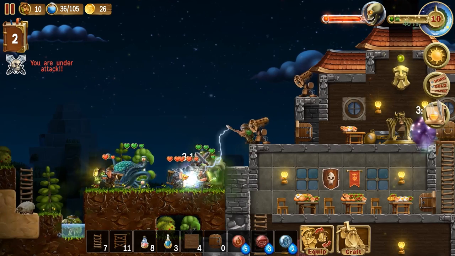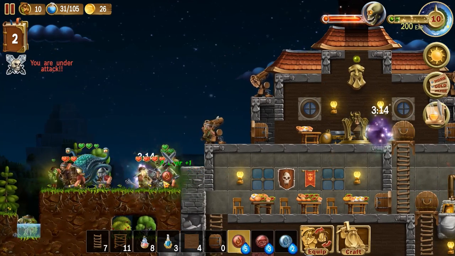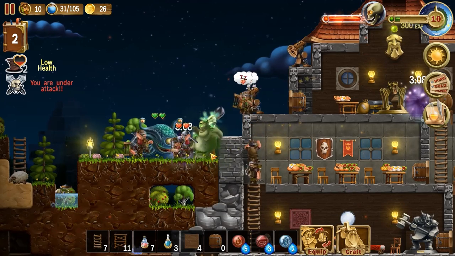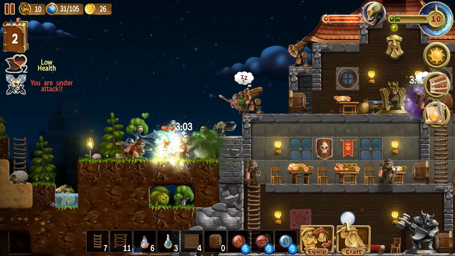Ha ha ha. Let's help him out. I hope there's no friendly fire with his flames. I don't think so. Oh, Archer plus one. Ooh, he's hitting. He's swinging that ferocious flail. Oh, he's down. We got the boss. Good job, guys.